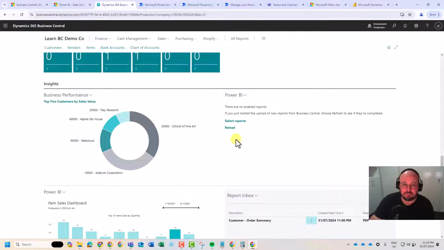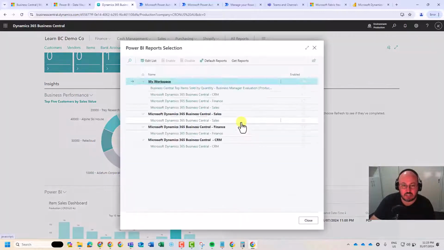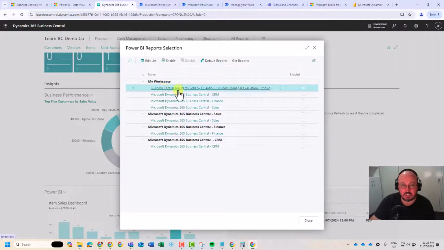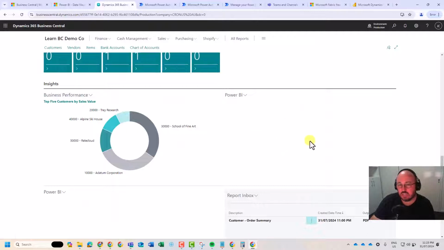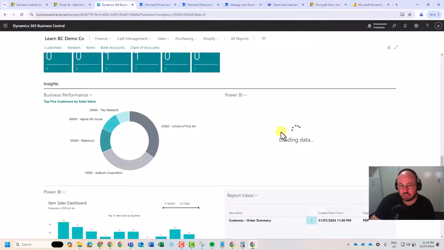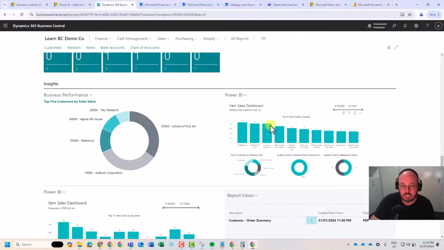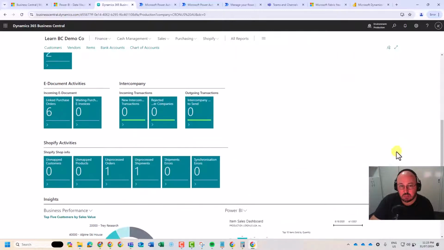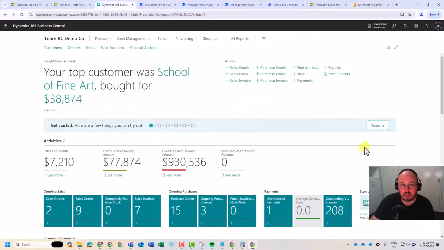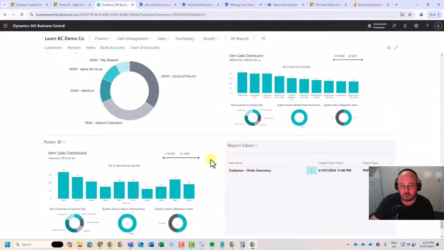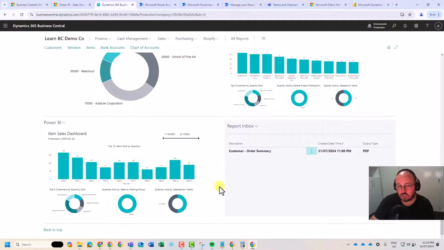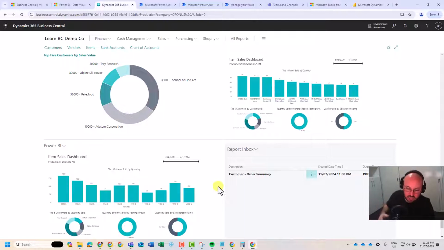Now, excuse me, we've started loading Business Central top items sold by quantity. So as soon as we turned on the demo with Microsoft, it's come out with us straight away. So expanding your Power BI into your users' dashboards is where it gets useful. And thinking through the lens of, okay, what is easier?